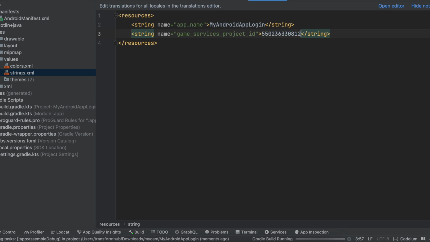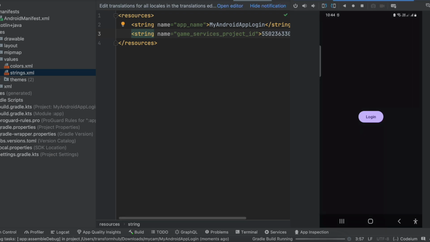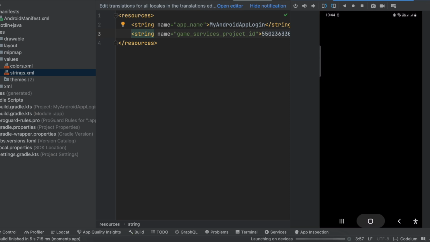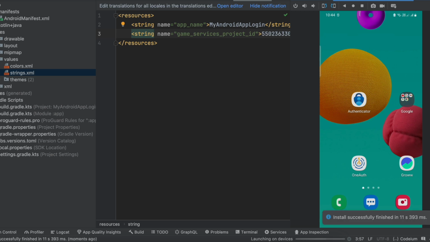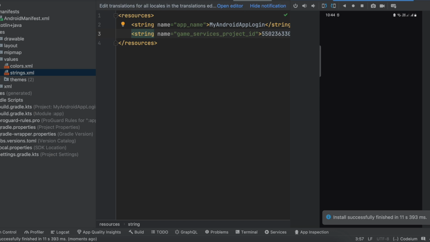Then I will just rerun my application. Hopefully at the very start we should see a toast message saying not signed in, because we haven't signed in yet, right? Again my application is still building. I'm mirroring my device, so the output is a little bit laggy.